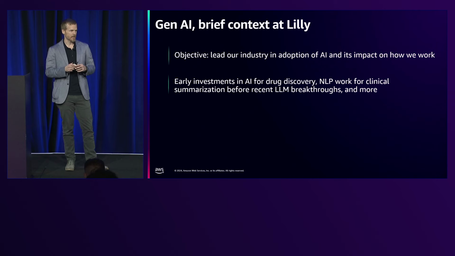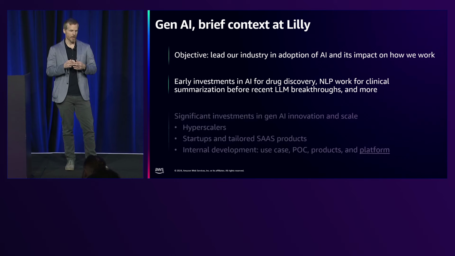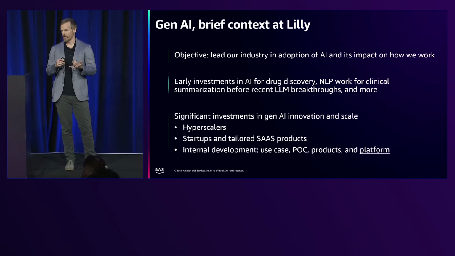So Lilly actually has a history of using AI for drug discovery, small and large molecule tools for generating and screening. And there's actually a pretty solid data science team that's been doing NLP work before all the LLMs came out, to do things like clinical summarization. So there's a history of that we're building on, but we're really going all in on Gen AI. And we're working with the hyperscalers, we're getting out-of-box solutions. We're working with smaller companies, startups, for more organization or use case specific solutions. But then we're also doing a lot of internal development.